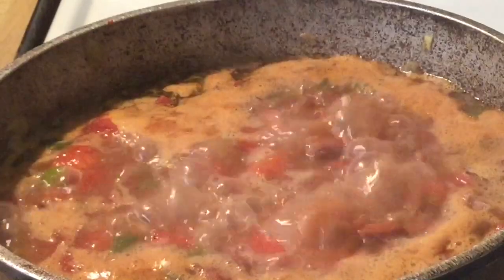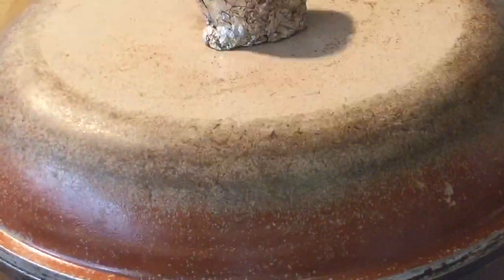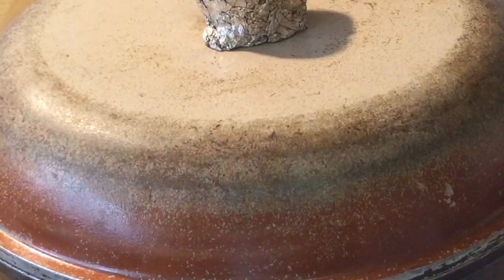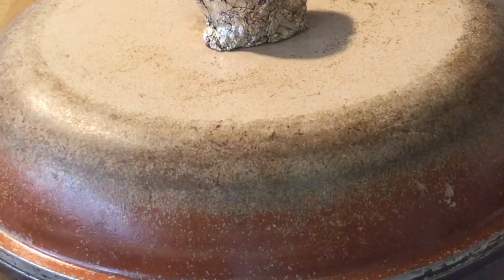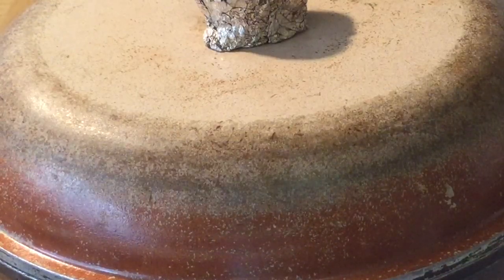All right, my friends, our beans have come to a boil, so all we do is cover them. And we're going to turn the fire down to medium-low, and we're going to let these babies cook until the beans are nice and tender and all the seasonings soak in, for about 1.5 hours. It's going to be one amazing pot of red beans. All right, I'll see y'all back here in a minute.